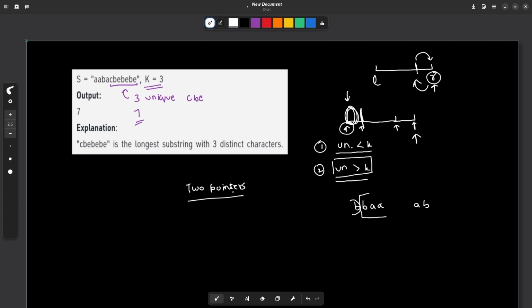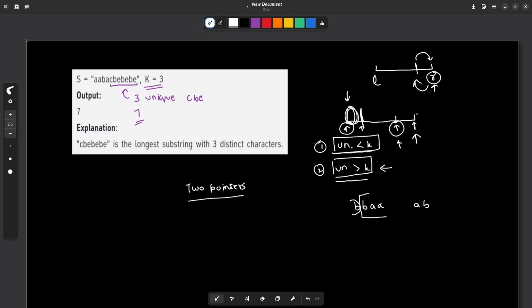I could have just directly said that you can solve this with 2 pointers, but a lot of people generally face issues in understanding why exactly I am using 2 pointers. So I have explained why I am using 2 pointers. If my number of unique characters is less than k, I am hoping to increase the number of unique characters, so I will move my right pointer one space to the right. If my number of unique characters is greater than k, I am hoping to decrease the characters, which in turn might decrease the total number of unique characters, and that is why I am moving the left pointer to the right.